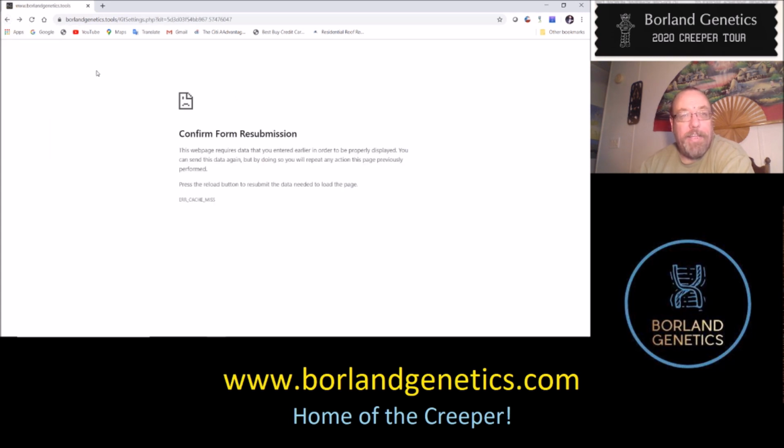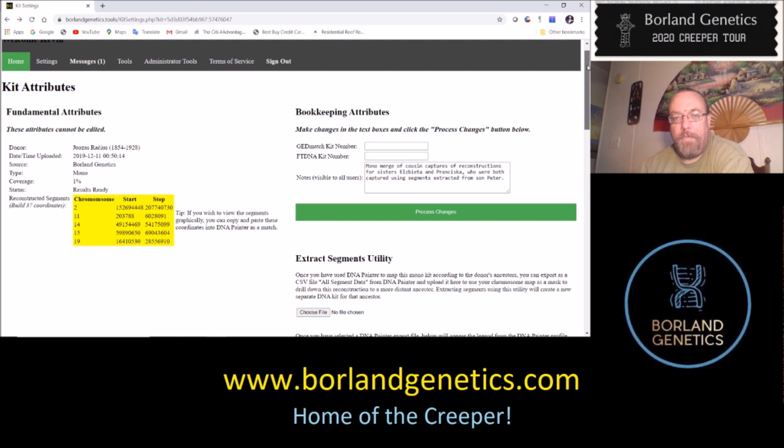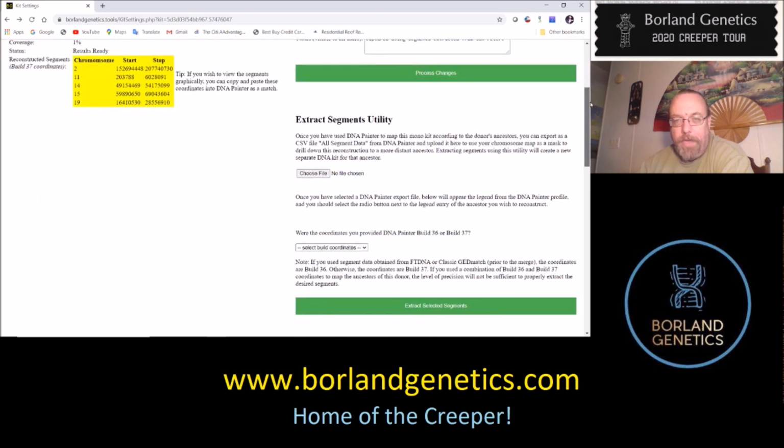But anyway, go back. And whenever you go back on the site, you have to reload the page, confirm form resubmission. It may look a little different in different browsers, but I'll probably change that in the future and have my own back arrow as opposed to relying on the browsers. But for now, that's okay.